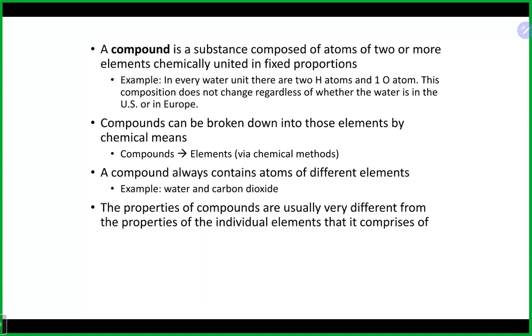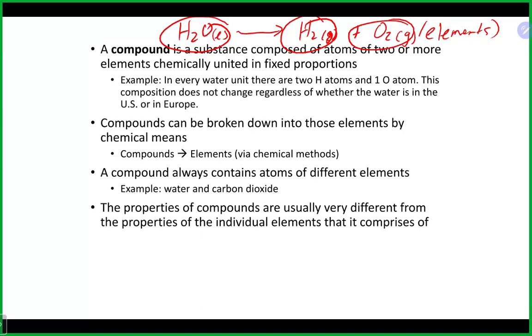Compounds, unlike elements, can be broken down through chemical means into elements. So as the example of electrolysis there, if you run an electrical current through water, which I believe we will do in one of the labs coming up, just need a 9-volt battery, I think we do that lab still. If you run that electrical current through it, again, you'll get your hydrogen gas and you'll get your oxygen gas that will start to bubble out of the water. And again, we go from a compound down to its elements. And that's as far as you could go. You can't go any further than that.